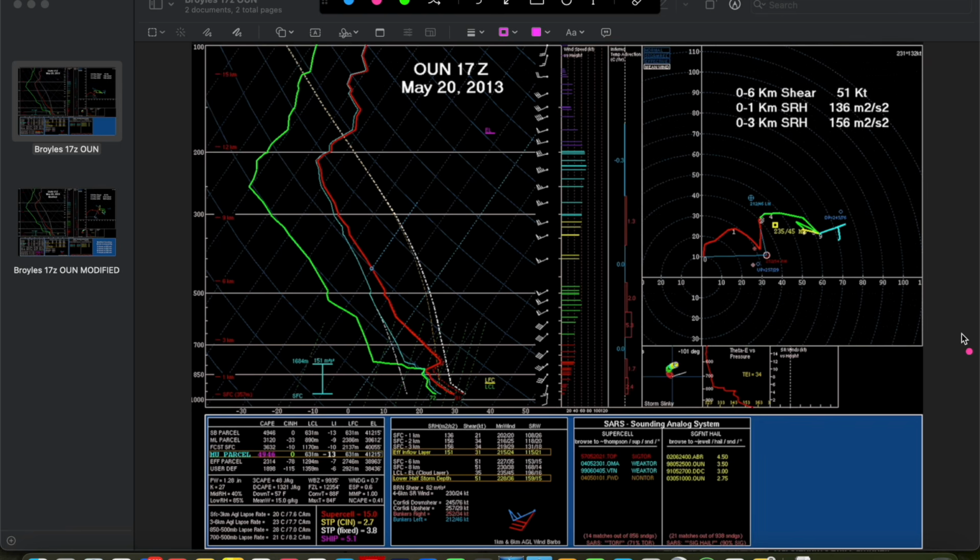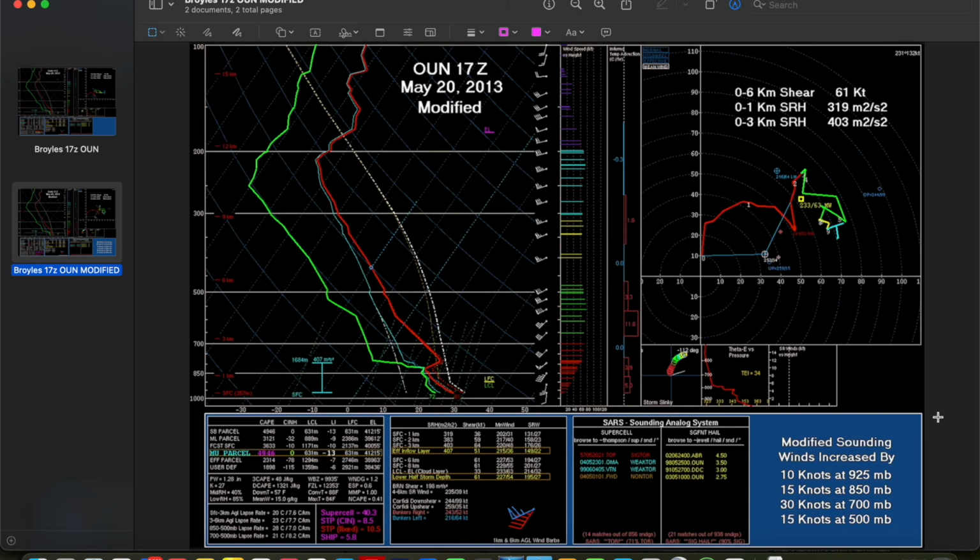Just how big was this boost to the wind profile? Well, Broyles et al. modified the 18Z observed Norman sounding to reflect the passage of this localized jet streak and the associated mixing of stronger flow downward into the low levels. Here is the actual Norman 18Z sounding. The hodograph, as we said, exhibits very limited low-level curvature and modest effective storm relative velocity of about 150 meters squared per second squared. Here is the modified sounding with changes made to the wind profile as shown here in the bottom right. And we can see what happens to the hodograph.